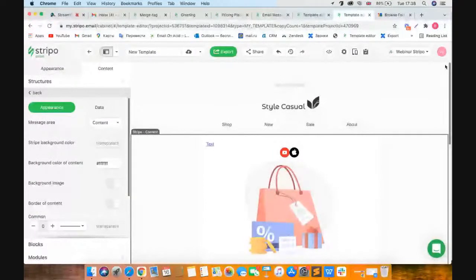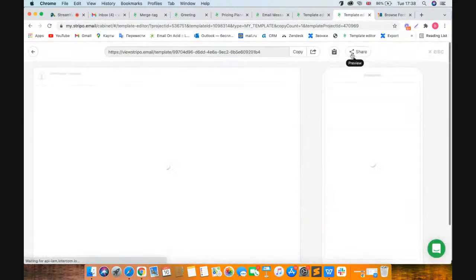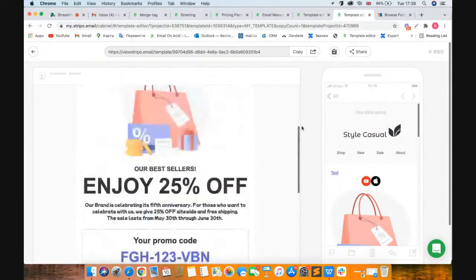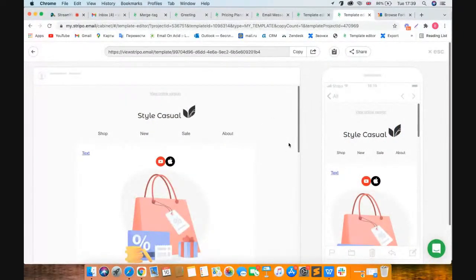You have built an email and you are ready to send it out to recipients. We strongly recommend you send a test email to yourself to make sure that it looks exactly as you want it both on mobile and desktop devices with no rendering issues. Our preview shows how your email is going to render on mobile and on desktop devices on average. So there is no device and email client combination.